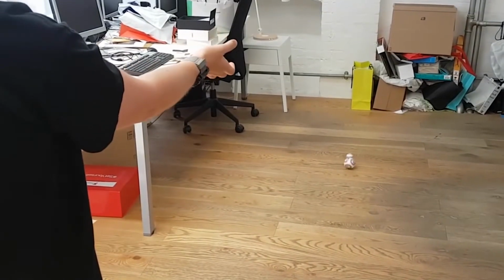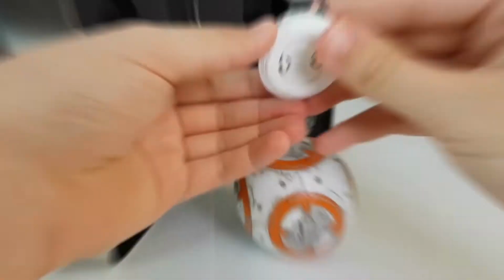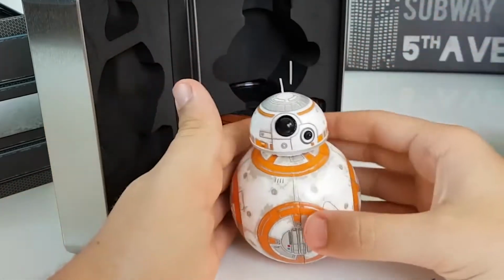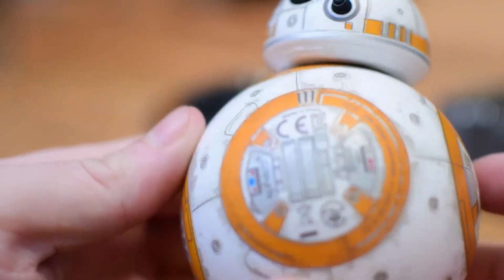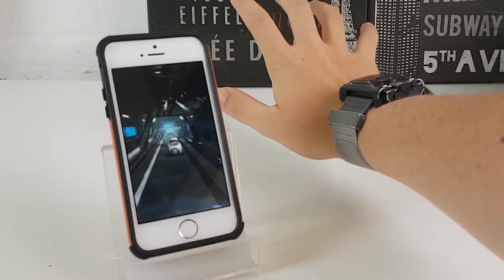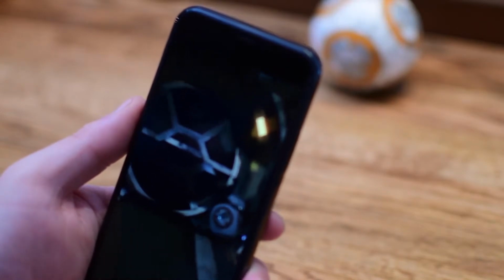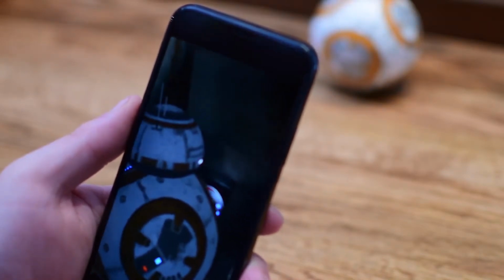The Force Band, an $80 motion-sensing wearable, drives the droid via twists of the wrist and works with other Sphero bots too. BB-8's paint job is scuffed up, showing the little baller has been to the School of Hard Knocks. And kids can write or run code for BB-8 with the SPRK Plus app. It's like coding and engineering your own robot from your favorite franchise.